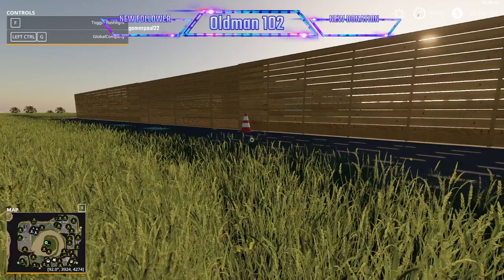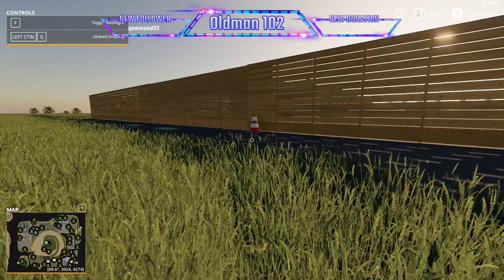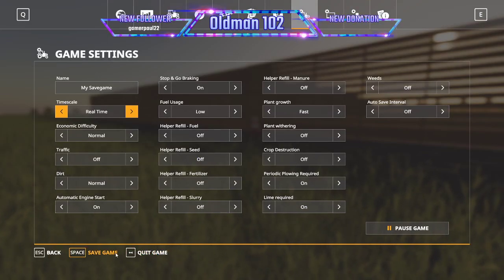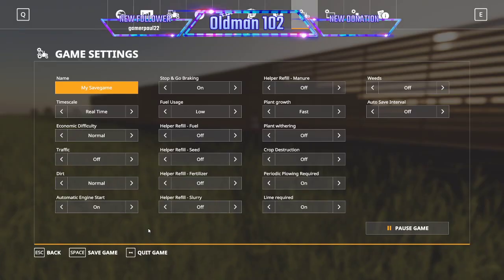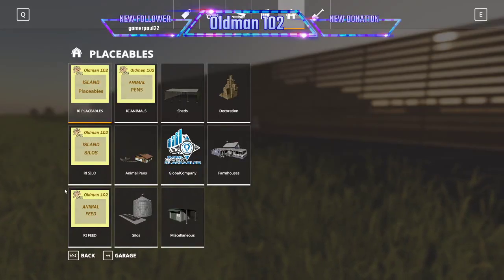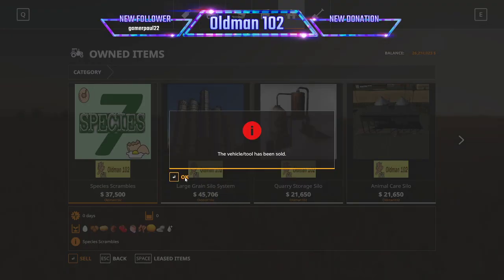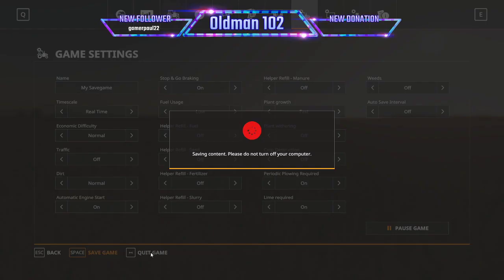Oh, I can't because the game is open. Alright, so really quickly, we are going to quit out of here. I'm going to just save it. We're going to have to, we'll sell it and rebuy it. Actually, let me go into the store. Go into the garage. Let's sell this. No, I'm going to save and quit.